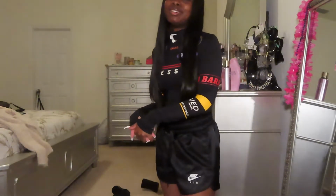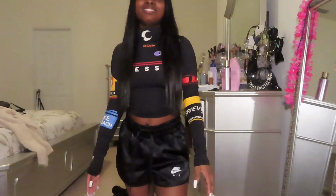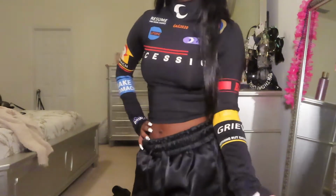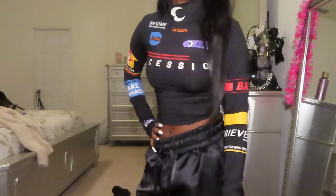So this is the graphic long sleeve I was talking about. It's cute, but it's so tight. I got this in an extra small as well. If you're looking at this top, I would definitely size up. Oh y'all, I'm out of breath trying to fit this on. It's cute, really cute. There's a little mock neck turtleneck. There's a designer with this logo, I don't know what designer it is, but Kylie Jenner wears it. Y'all know what I'm talking about, with that half moon. But yeah, it just has graphics all over. It's really cute, but I'm out of breath. This might have to be returned or go on Depop, but it's super cute.